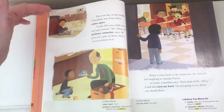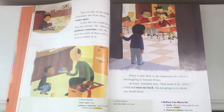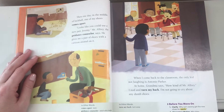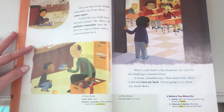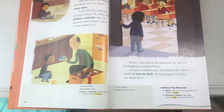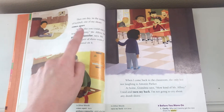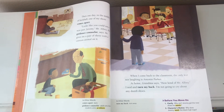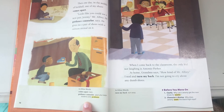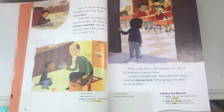Turning the page. I'm going to scan — is there anything in the corner? There are some words to pay attention to and down here it says 'before we move on,' so we'll want to answer those questions. Then, one day, in the middle of kickball, one of my shoes comes apart. 'Comes apart' means it tears. So one of his shoes tore. 'Looks like you could use a new pair, Jeremy,' says Mr. Alfrey, the guidance counselor. Guidance counselor is bolded — down here it says adults who help students solve problems. Does Jeremy have a problem? Remember in the plot there's always a problem and a solution.